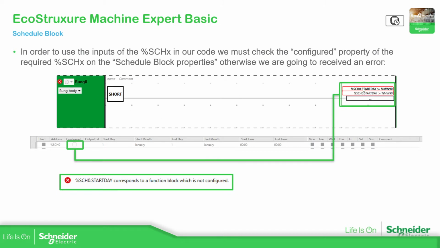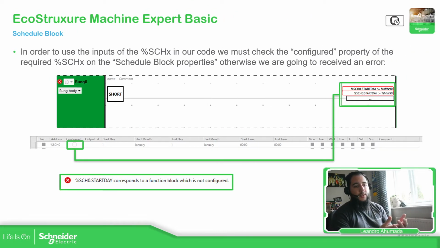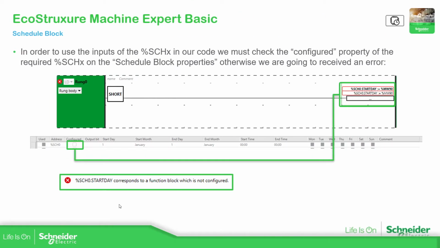This is important because the software allows us to use the instance. For example, you want to share that to an HMI and link it to a %MW variable. But if this instance is not configured in the properties of the schedules, we receive an error because it's not located in our PLC. This is the message that we have. So in order to be configured, we just need to click configure and also specify the output bits to take action once it reaches the value that we have configured over here.